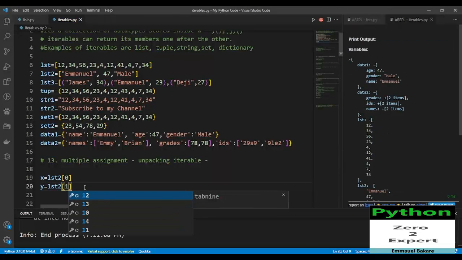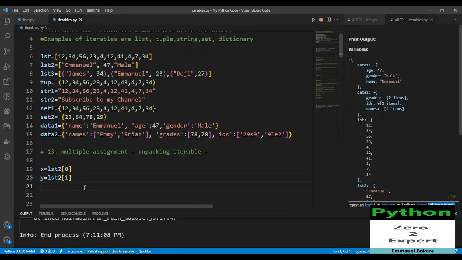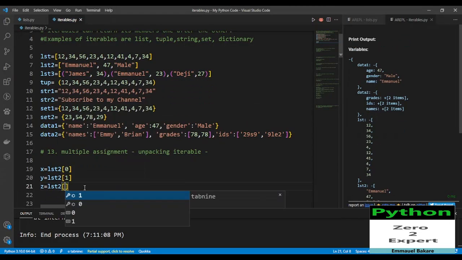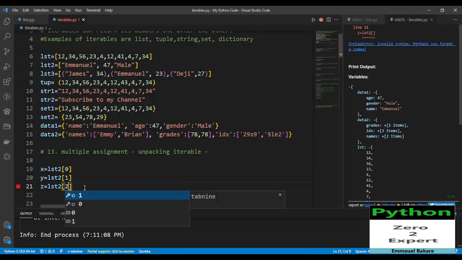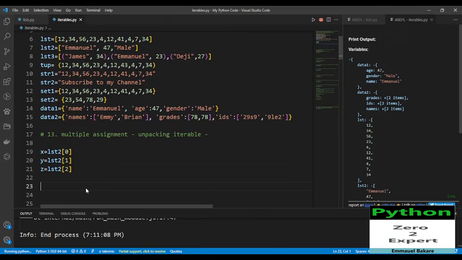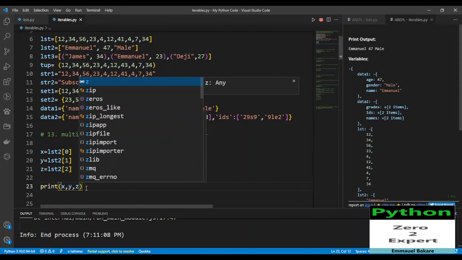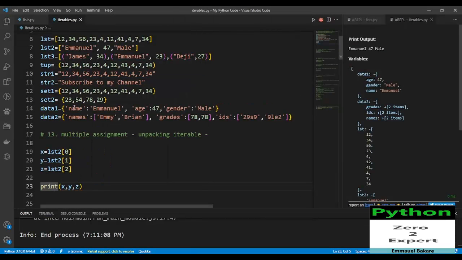There are 3 items in there, and in Z, I'm going to put the last item. So if I print out X, Y, and Z, it's going to print out the items Emmanuel, 47, and male that are in the list.